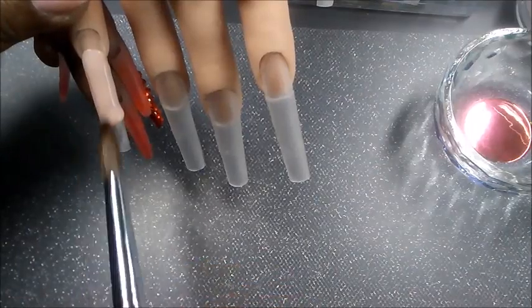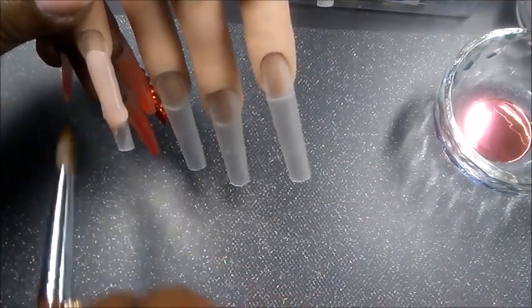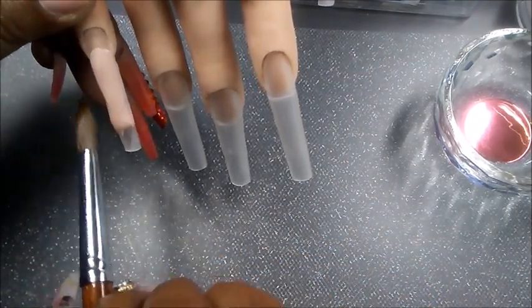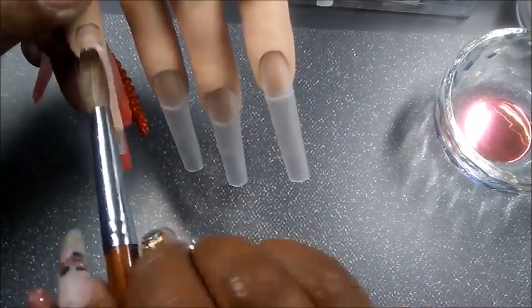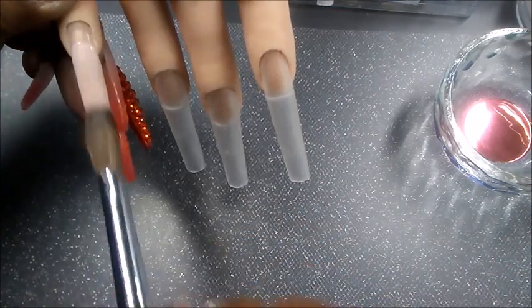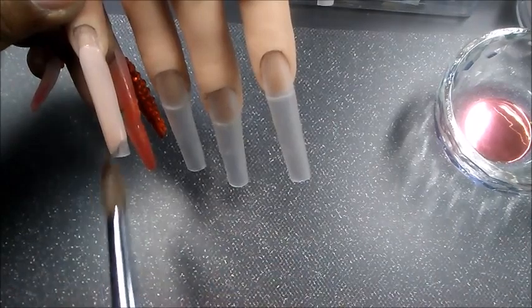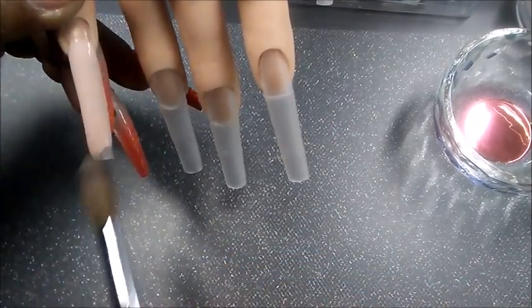This is an acrylic practice turned unplanned video, and the set is just too cute. As you see, I've already laid the clear and start right in with the nude color acrylic, and we'll spend time talking with you. And since it was unplanned, there isn't the usual intro, like with me showing what I used, so everything will be in my description box.